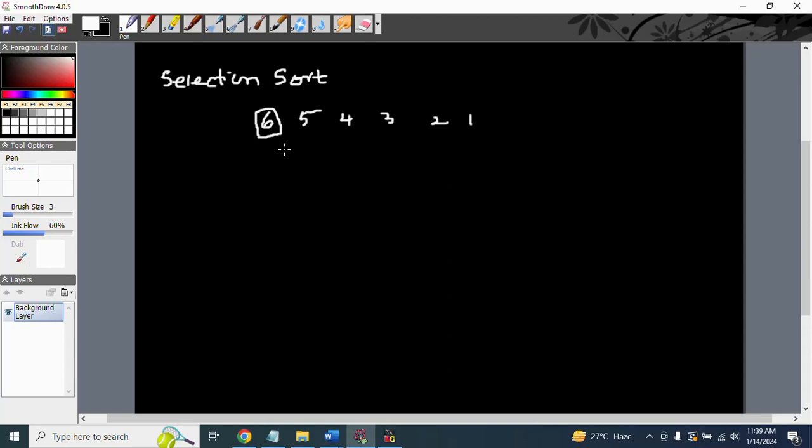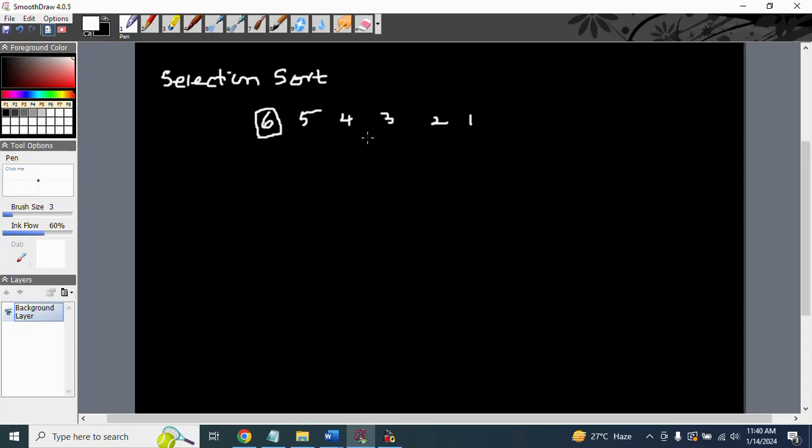So I have 6 elements, 1 2 3 4 5 6. What comparisons will I do? I'll compare 1 with 2, 1 with 3, 1 with 4, 1 with 5, and 1 with 6. And during this comparison, if I find anything which is smaller than my first element, I'll bring that smaller element into the position of my first element. In this process, after every iteration, the smallest element will come into its correct position. Please try to understand this example by observing this process.